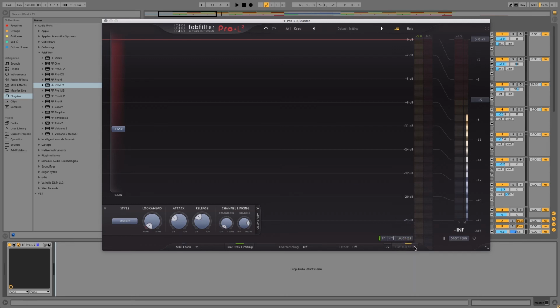And also this little headphone button, much like in the Pro C2, you can solo exactly what is surpassing the threshold and listen directly to exactly what is being limited. If I was to take an educated guess, it would probably be the drums, most of all, that are passing through the limiter and being crushed. Let's press this button and have a listen.